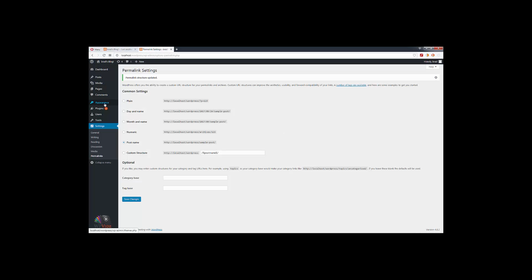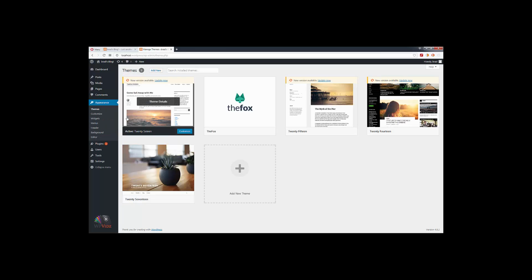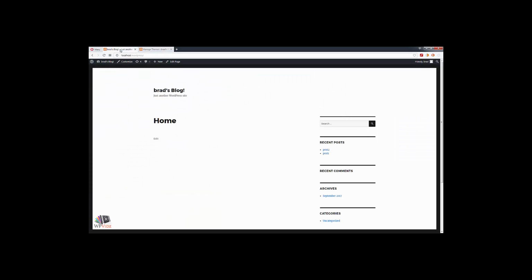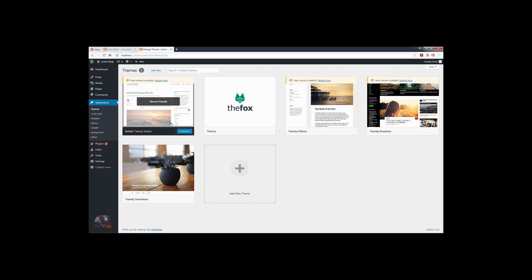Another thing we can do is actually come over into plugins, or sorry, appearance and themes. And there are some default themes in here. The Fox is one that I've uploaded. We're going to get into it a little bit later because it gives us a lot of different settings. By default, we've got the 2017 theme active. We can change over to the 2014 theme, which gives us this nav bar on the left hand side here, or the 2017 theme as well. So the 2017 theme gives you a big banner up the top, whereas the 2016 theme just has nothing. It's really raw. You need to be changing everything yourself.